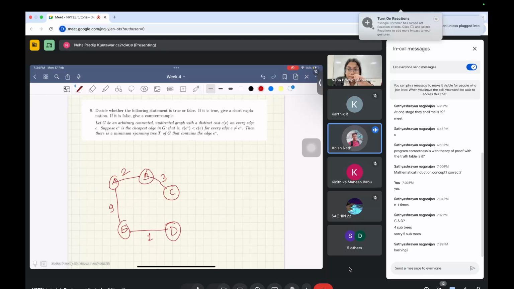So we can connect C to D instead of E to D. So you are saying not this but this. Yes, ma'am. Okay, so this is the graph that you are giving, right? So there is only one tree in this, which is the graph itself. I mean, the graph that you have given is itself a tree.